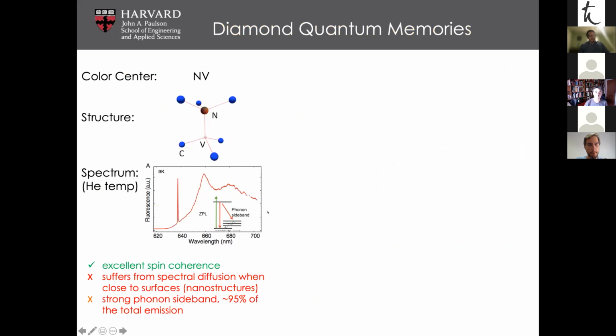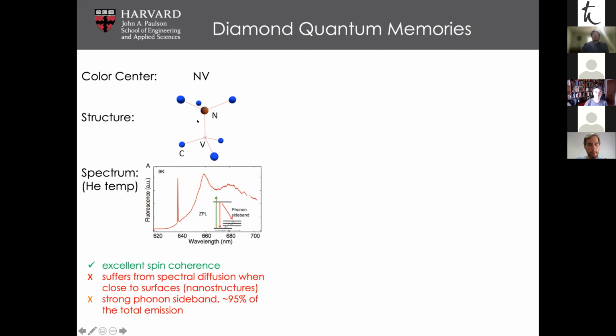So the first part, as I mentioned, is focused on quantum repeaters, and here we are really interested in quantum memories in diamond. The community is mainly familiar with the nitrogen vacancy color center in diamond, as illustrated here. It's basically a defect in the carbon lattice of diamond, illustrated by blue balls, where you replace one carbon atom with nitrogen and then knock out another carbon atom to make this vacancy.